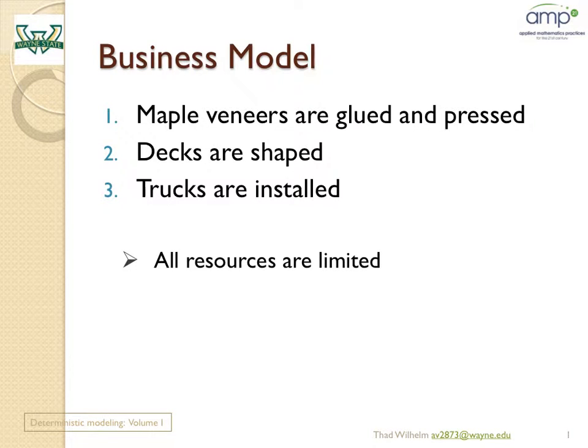What we're going to do is take a look at this as an example and expand upon it. So the business model that they had, from your reading, was that they had options, right? What were their options? Fancy versus sporty skateboard. The things that were important for the business model were if they were glued and pressed, the shaping, the trucks themselves, and recognizing that we have some limitations to our resources. That's one of your constraints automatically.